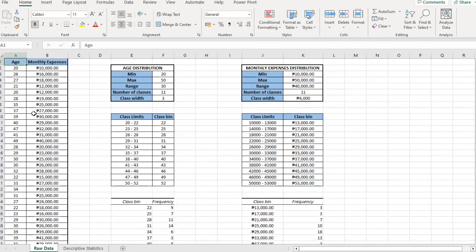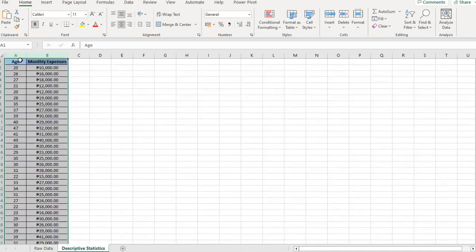The very first thing that we have to do is copy and paste both of the data sets of the age and monthly expenses. And Excel has formulas to be able to generate the kurtosis, skewness, the mean, median, mode, and standard deviation.